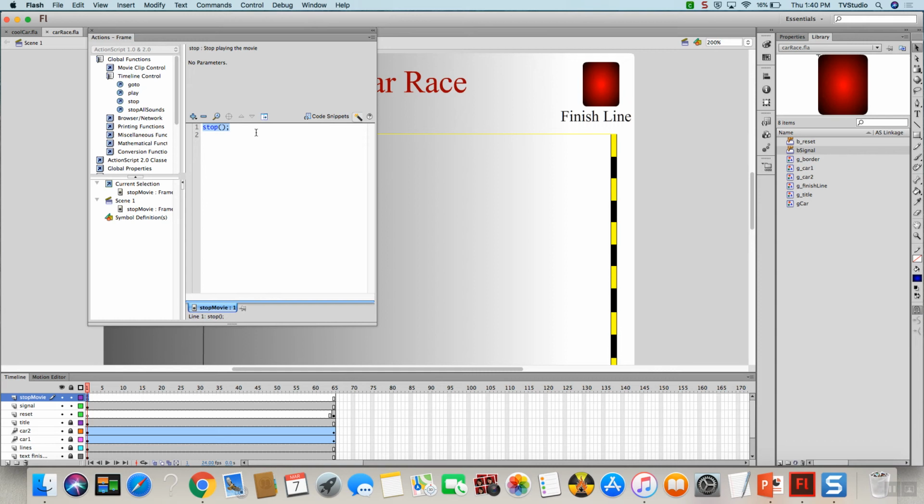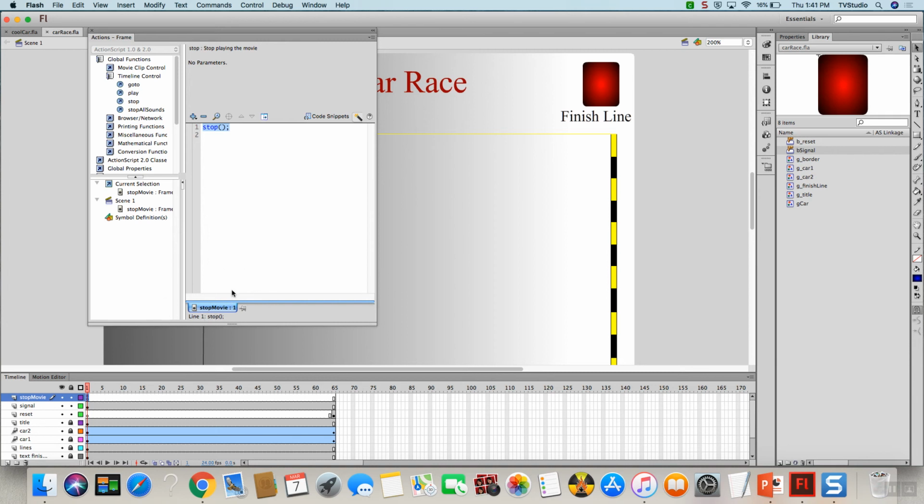Now, something that I want you to pay attention to, because a lot of times, especially when you guys are new at this stuff, you assign the stop action to the wrong thing, or you assign the wrong action to a button. What you have to be careful of is when you open this panel, do you guys see down here this tab that says Stop Movie 1? That I'm circling. It's telling you that yes, you are on the stop movie layer and you are on frame number 1.